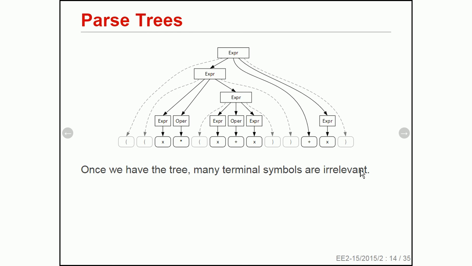Not all of the things in the terminals are actually useful. Once we've built this parse tree, these brackets are no longer meaningful. I get all of the information associated with this tree just by looking at things like what identifier is it, what operator is it. I don't need this structure anymore. It was just for the parsing. So some of the terminal symbols, which are often called punctuation, aren't meaningful beyond the point of parsing. And typically you wouldn't encode things like brackets in a data structure representing a parse tree because you just don't need them. They become meaningless after the parse.